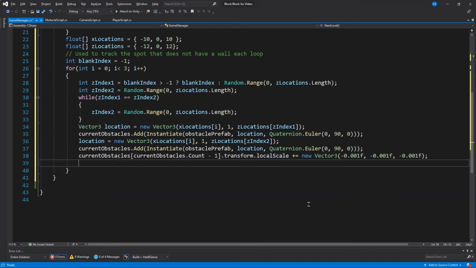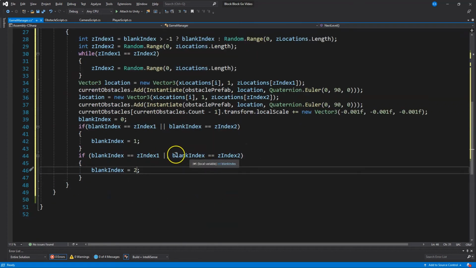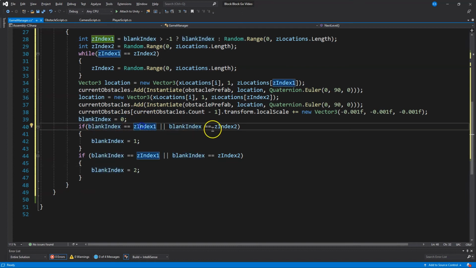Now, at this point, we're going to use blank index. So I'm going to get this whole if statement in here and walk through it. So what's happening here? I'm testing if blank index is equal, so I set it equal to 0, and then I check, okay, is index 1 0? Is index 2 0? If so, well then let's set blank index to 1, okay? If it's set to 1, what do I want to do? Well, now let's check to make sure that neither of these are set to 1. So if index 1 is set to 1 or index 2 is set to 1, go ahead and set blank index to 3, because that means that's the area with no wall in it.